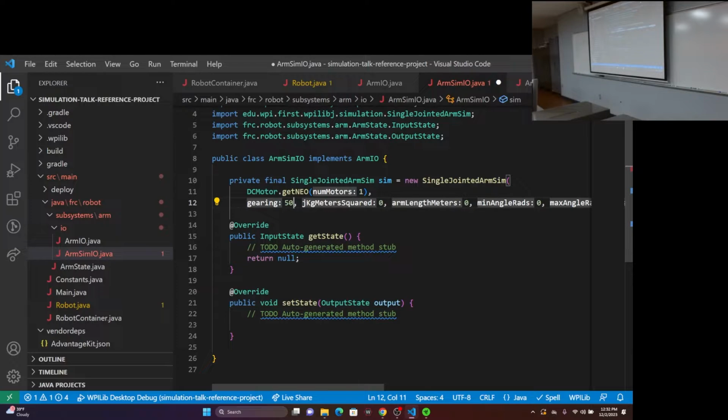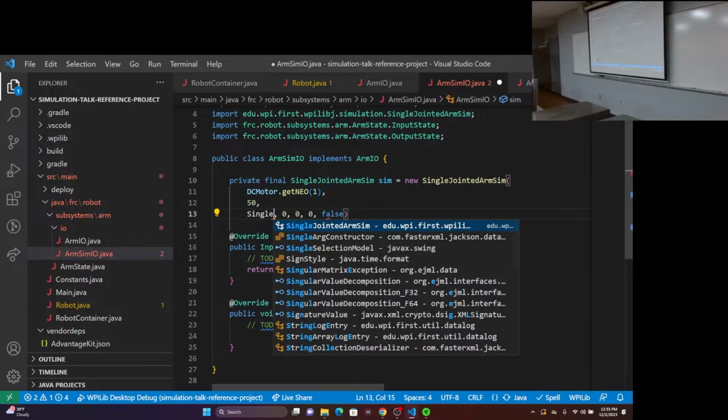If your CAD team designs everything in CAD, you can actually grab the inertia out of your CAD program and put it in here. This is probably good enough. So you use another class. This is why I didn't want you guys to try and follow along with your code, and I'd rather you just pay attention and then grab it from GitHub, because it's a lot of just what class do we use.